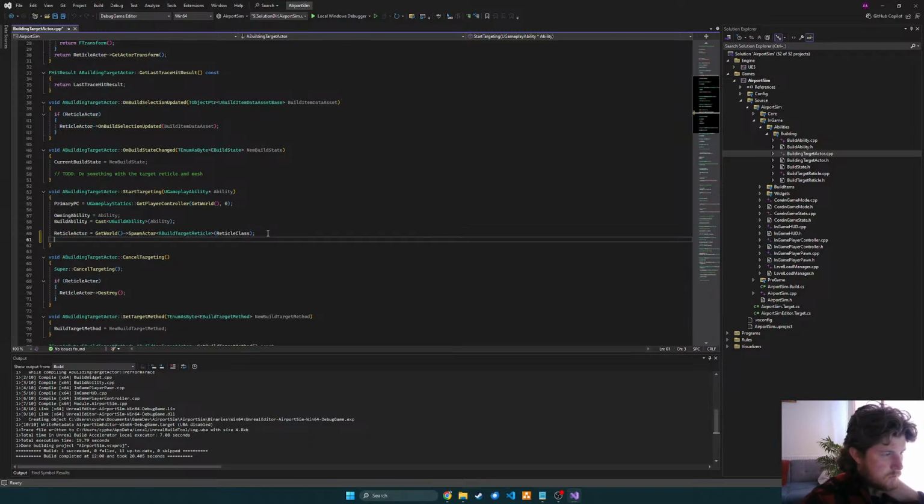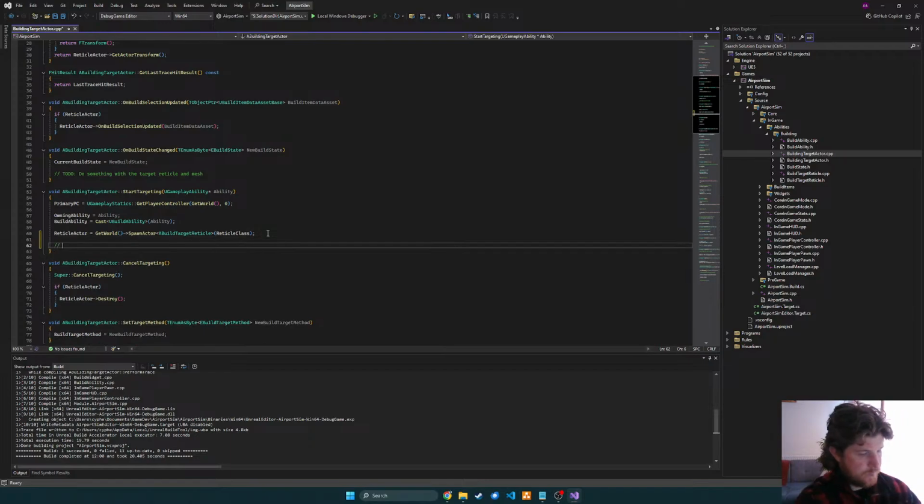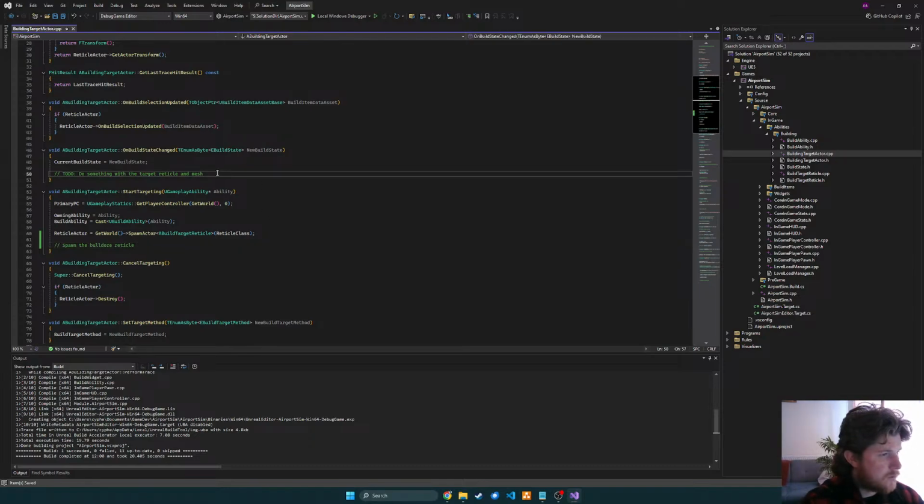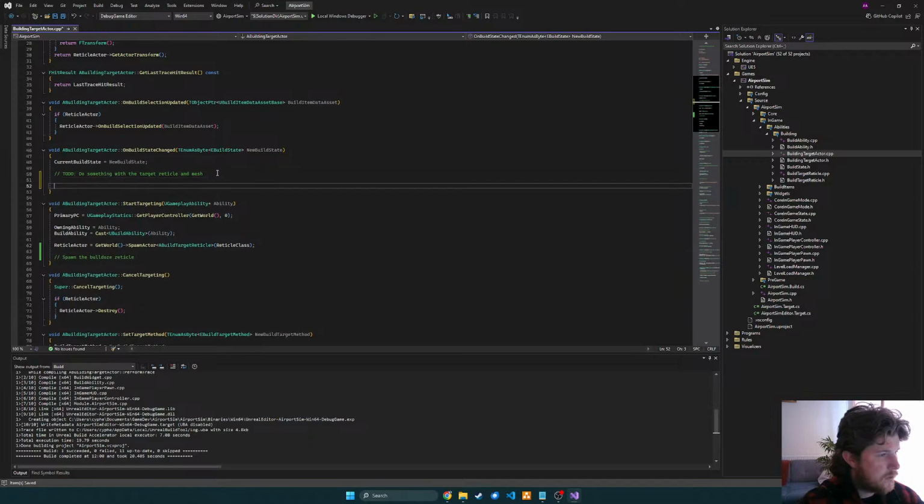So we'll create bulldoze reticle. And up here will be where we'll be able to actually switch the target reticles. So that's when the state change, the build states change.